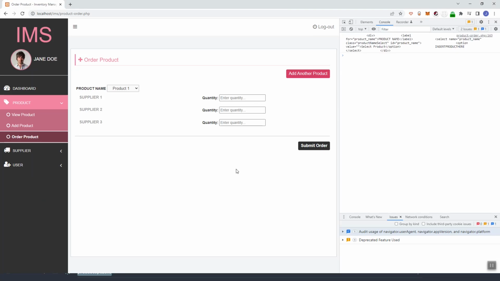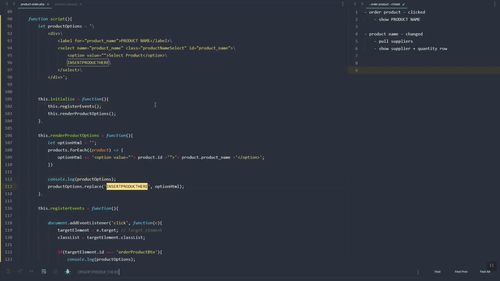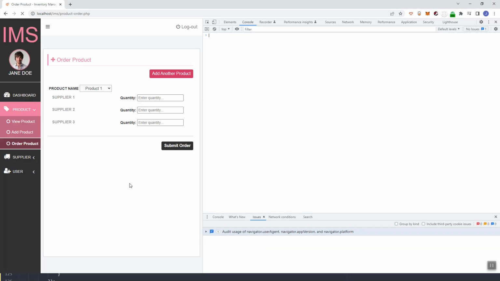Try to log this first. Let's try to log the option HTML.